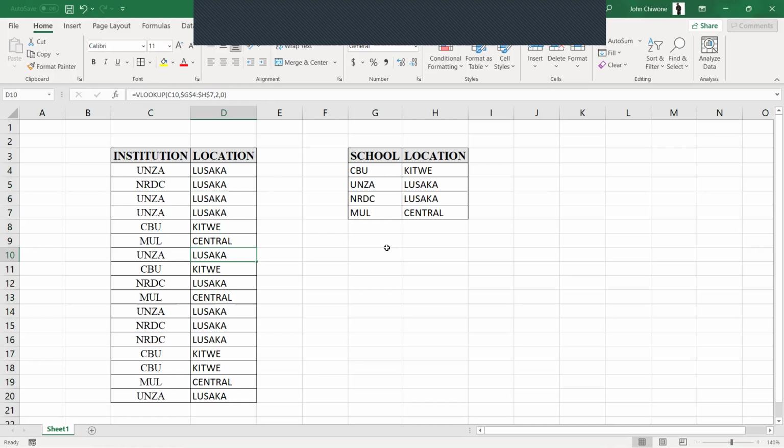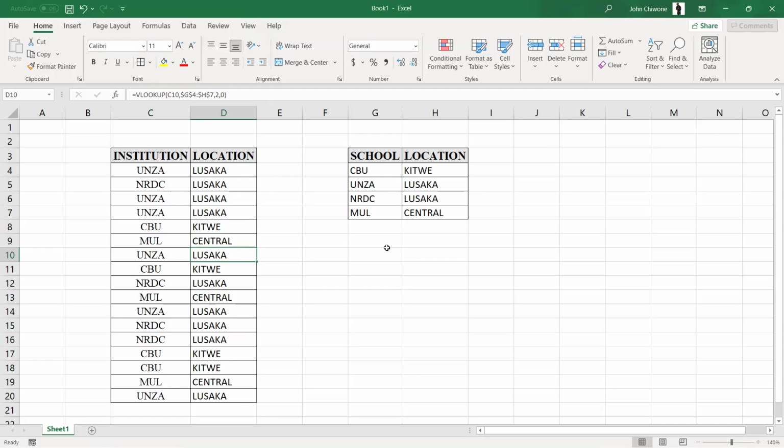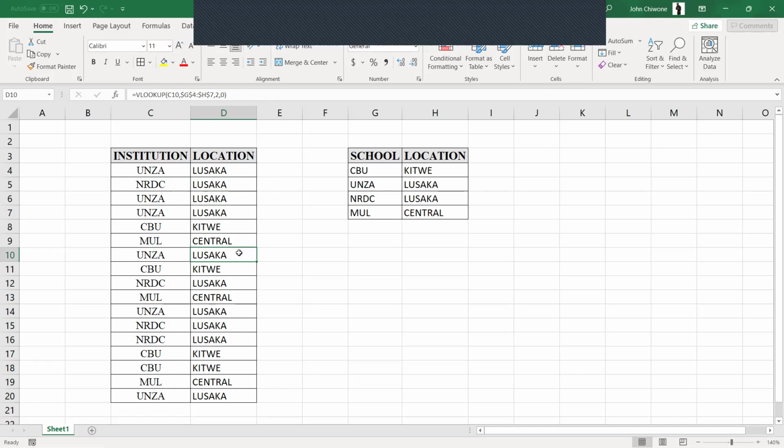Simple as that. Quick step. Just a minute. So do this at your workplace. This will help you for anything. It may not be for this particular thing, but it can be for any other things. You can use VLOOKUP. And if you need any other guide on VLOOKUP, I have other videos where I showed how it can be used.